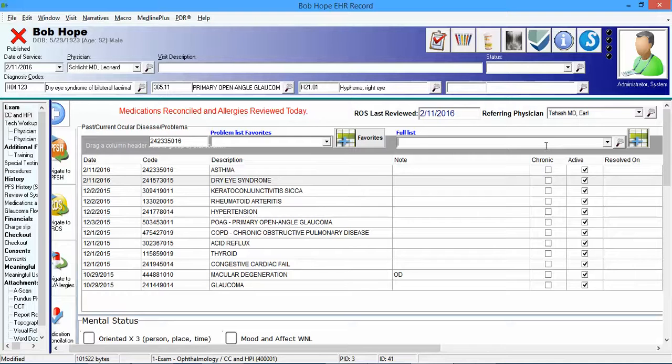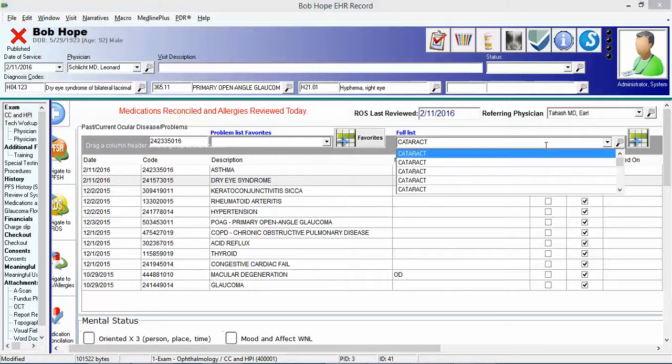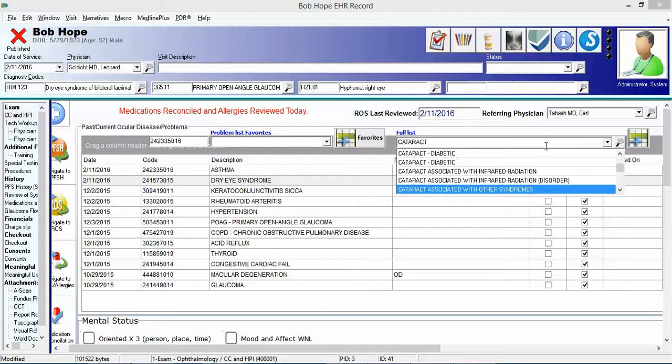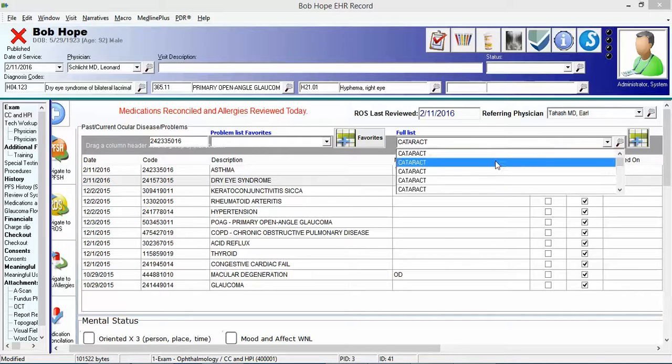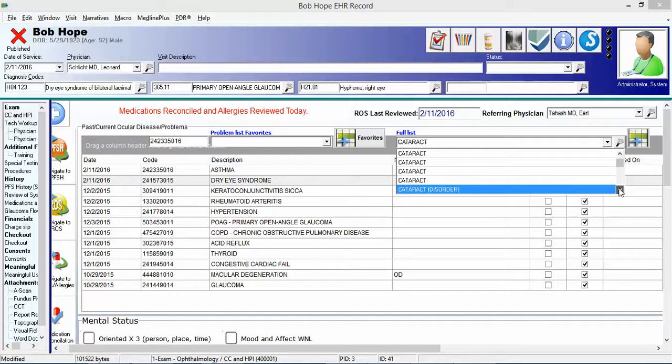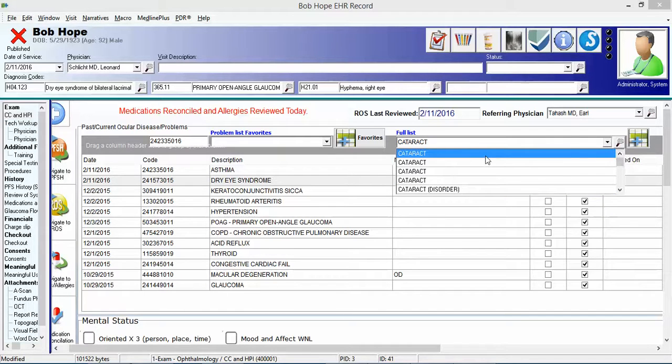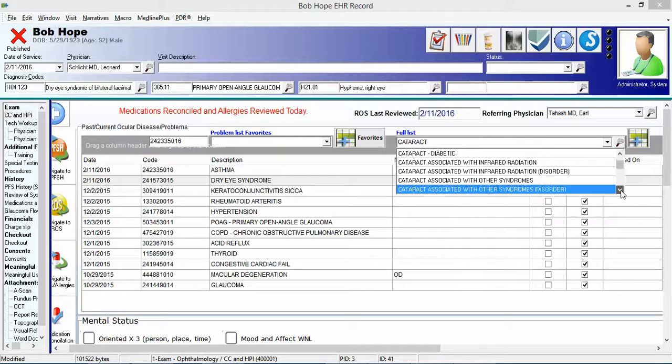So let's just say you put in the word cataract. If you arrow down, you will see all of the options that are associated with cataract. And there are quite a few of those that are part of this. And you'll notice that there are quite a few at the top where there's duplicates. Why are they duplicates? That's just part of the government list, and that's how they have set those up. They all do actually have a different concept code, which in this case won't really make much difference.